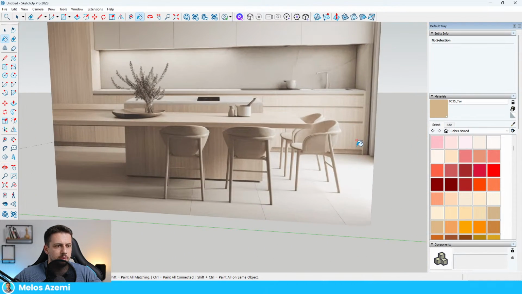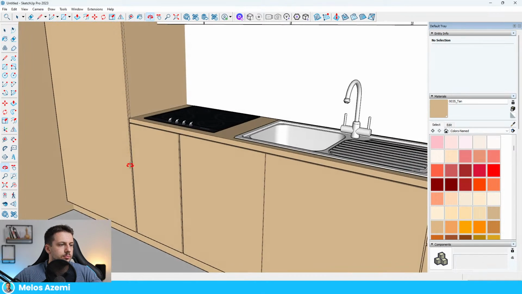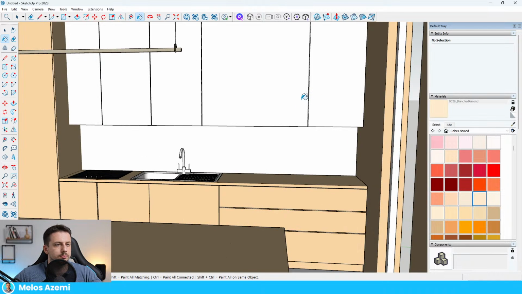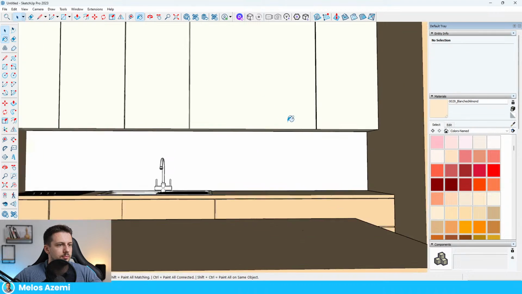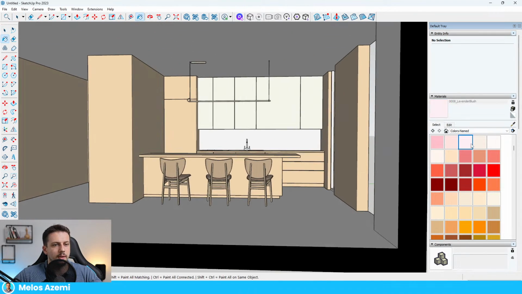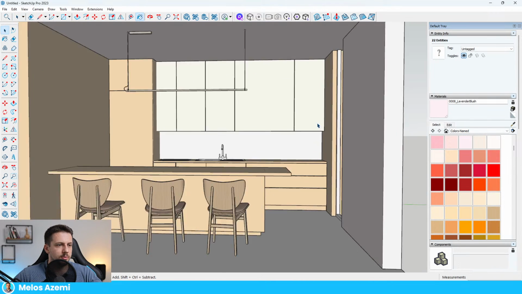Wait, is it the, yeah. Okay. And then let's just do another material for the upper kitchen cabinets. And then let's just apply a material for the ceiling and the walls as well.